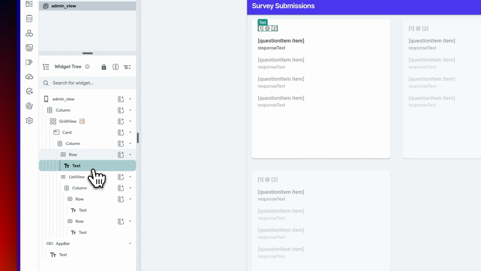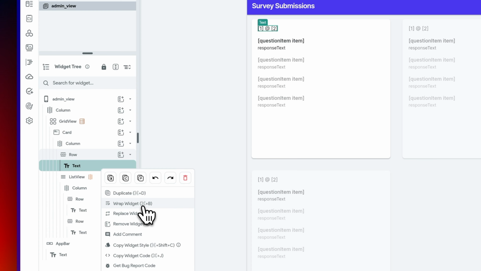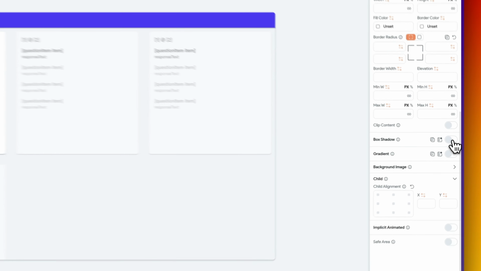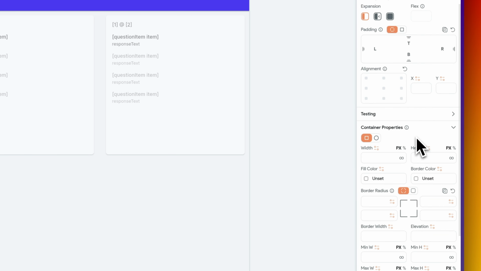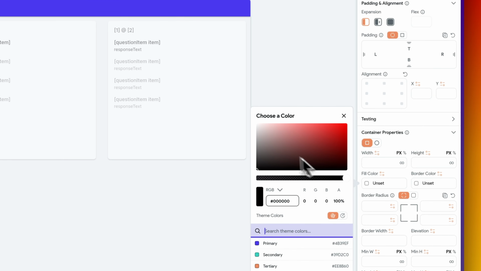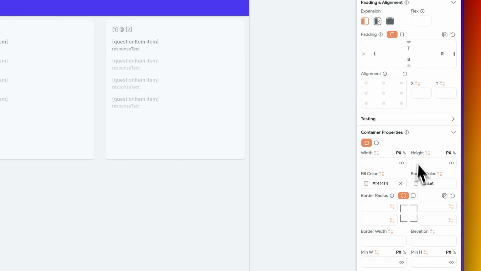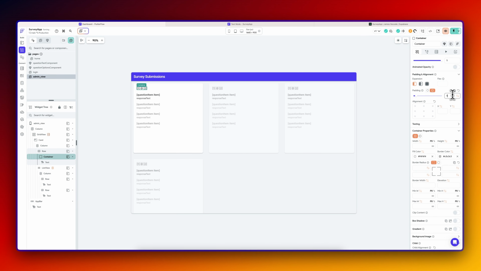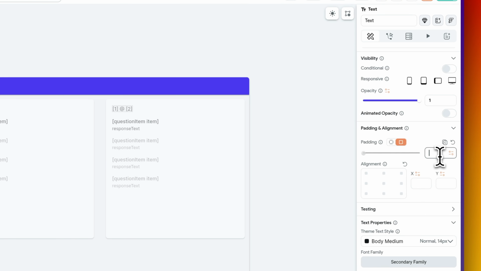So maybe this text, let's see, we can wrap it in a container maybe. Okay, and this container, you don't want to give it width and height. You want it to kind of be flexible, and you can give it a box shadow. No, we don't want that. You can give it a fill color. You can give it a border color. Let's give it a fill color, maybe kind of this. Let's give it a border color. Do we want to give it a border color? Let's give it a border color, something like this. Let's go ahead and pad it. Next, you want to pad it on this level, on the text level, so that it expands, something like this.